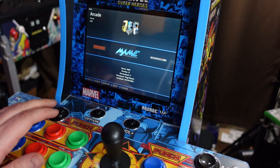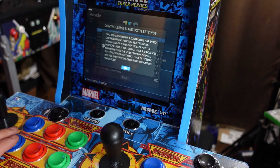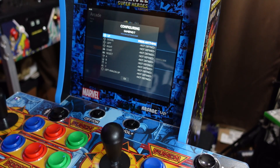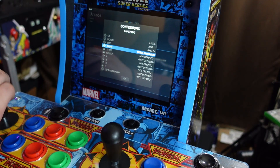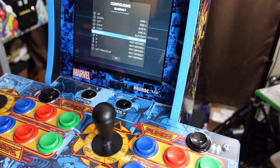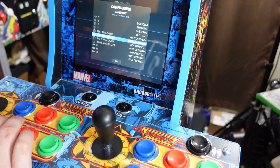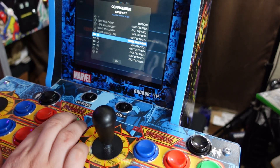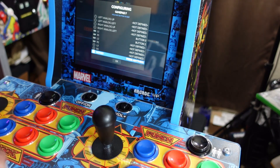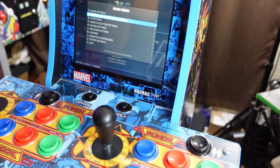That's going to replace the file and give us the ability to map six buttons on both sides. Hit the start button the next time you plug this into your countercade and navigate to controller settings. Hold down one of the buttons on the Player 1 side and map up, down, left, right. For the start button, hit start. For the hotkey, that updated file gives us the ability to use the Player 2 start button as a hotkey for Player 1 — so it works as select and hotkey. Then map A, B, X, Y, L1, and R1, and hold down a button to skip any buttons we don't have available. You can press the Player 2 hotkey for the hotkey assignment, and now we have six button support for Player 1.